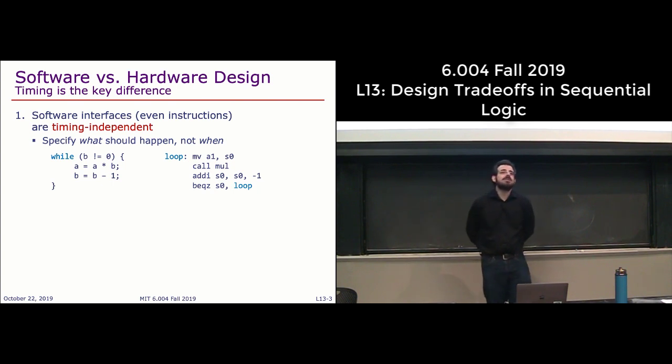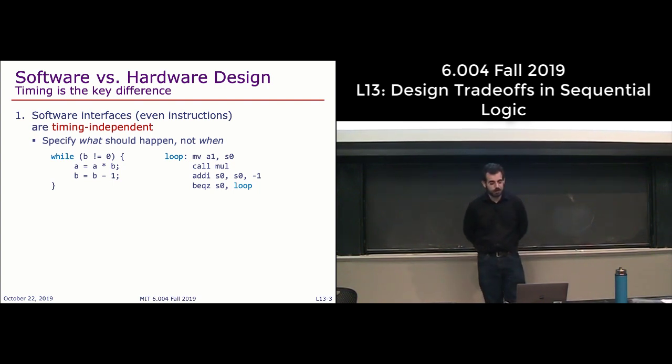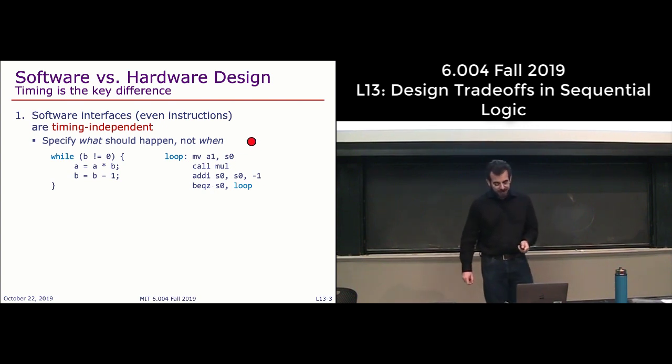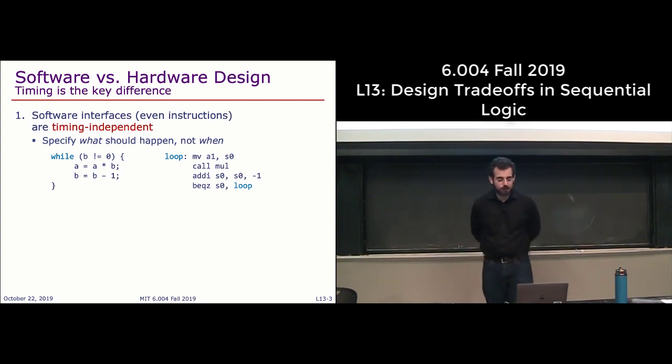And we'll get some rough idea of how fast this code is going to be. But you actually don't know how long it's going to take. And this is good because it's simpler. I don't want to be concerned with telling the machine that in 1 nanosecond I want the output of this instruction to be done, and in the next nanosecond I want that other instruction to be done.